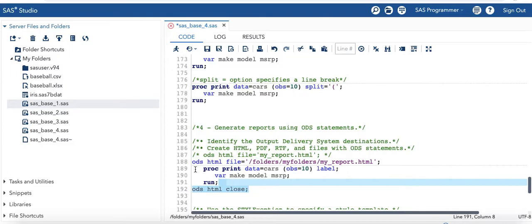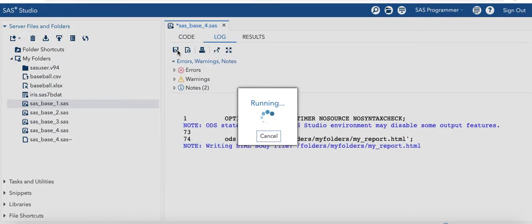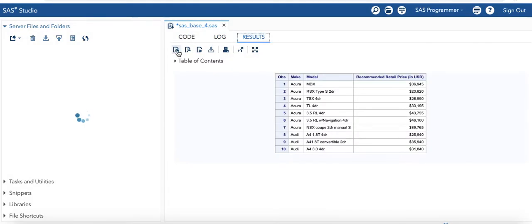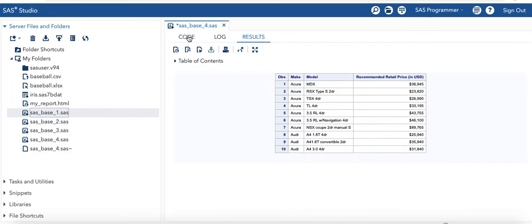I'm going to write to that, and that should work.